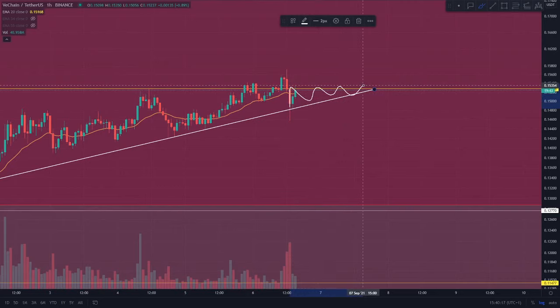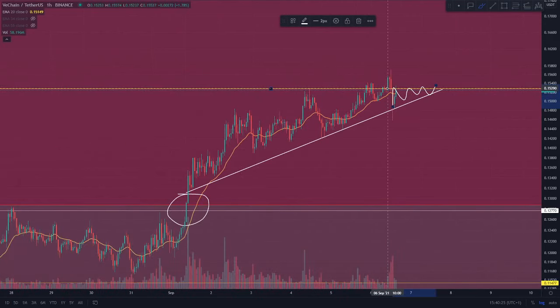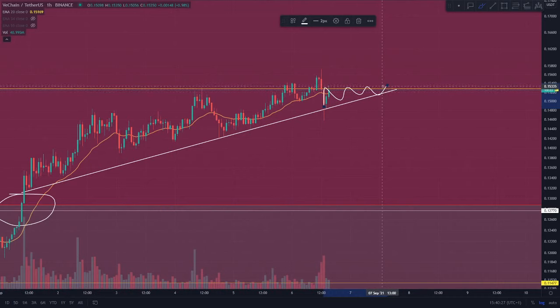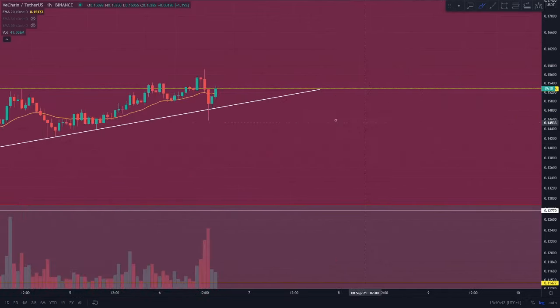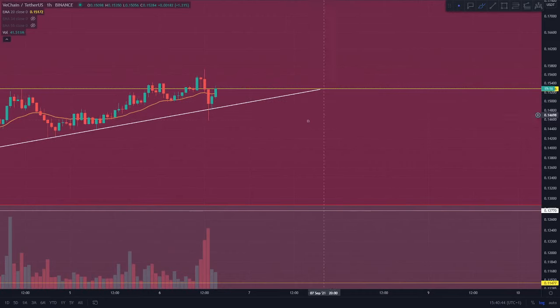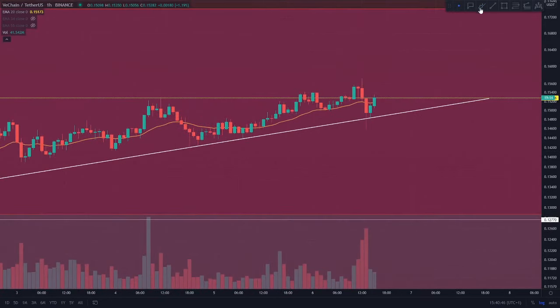Essentially what's happening now is we are actually becoming a bit more compact - you can see that we are closing in on this support level and the resistance. The support level is ascending and the resistance is just that straight line at the 15.3 cent region. So basically by around the 7th of September we are going to have to have made a decision whether we are going to see that breakout or if we are actually going to turn that support level into a resistance and find a technical target to the downside. Right now we are actually testing that 15.3 cent resistance.